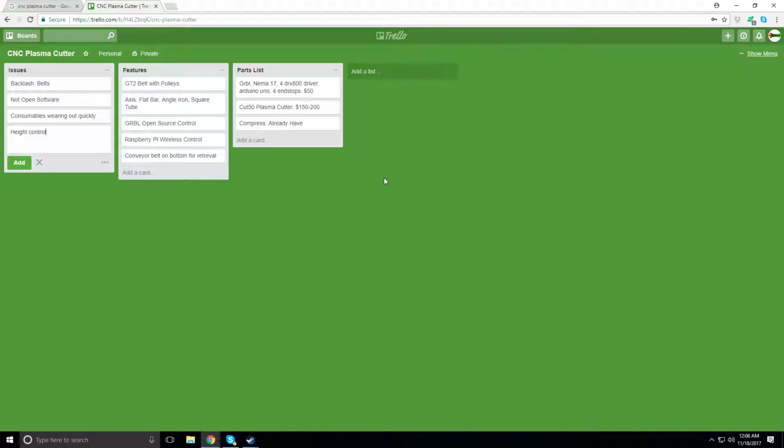The main problem with these machines, mainly the styles where you have the beam going across, is racking. Let's use the right-hand rule: your hand goes down the x-axis, you curl to the y-axis, and your thumb should be pointing up. That is a positive z-axis. So that's generally how they go.